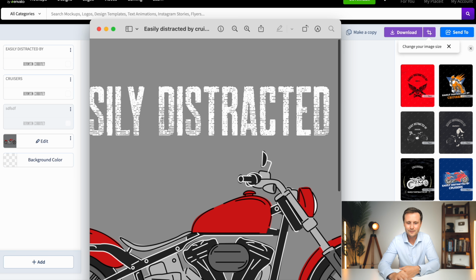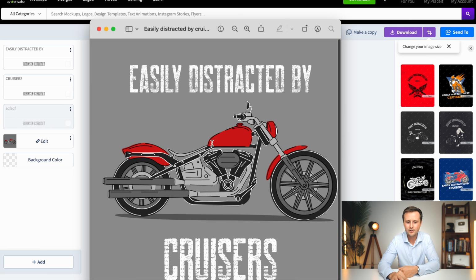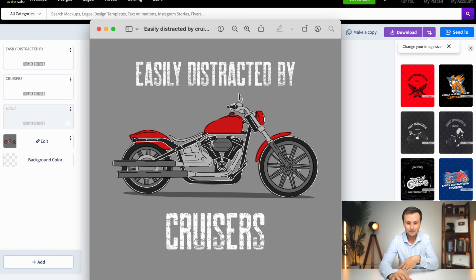As you can see, it has kind of this distressed look, which is perfect for motorcycles. When you zoom in, the quality of all of this is really good. So when it prints on the t-shirt, you're not going to have any issues with it being blurry. But that is our first design right here. Now, something that you will learn as you get further along in print on demand is that creating one design is great, but knowing how to scale that so you can create a lot of designs very efficiently is the name of the game here.